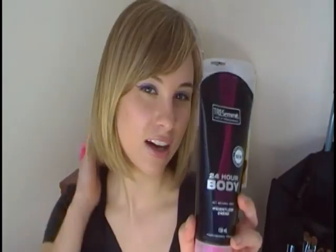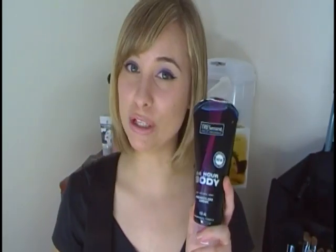Another product I've been trying out for a couple of days is the Tresame 24-Hour Body Weightless Cream. What this does is act like a style zhuzha for your hair — you put it on after you've styled your hair. For me, I don't put a lot of product in my hair because my hair is quite thin and fine, so a product like this doesn't really work for my hair type as it can leave it looking greasy. I think if you had thicker hair it would work fantastic, and it would be really good for doing that messy bedhead look — great product, just not necessarily for me.